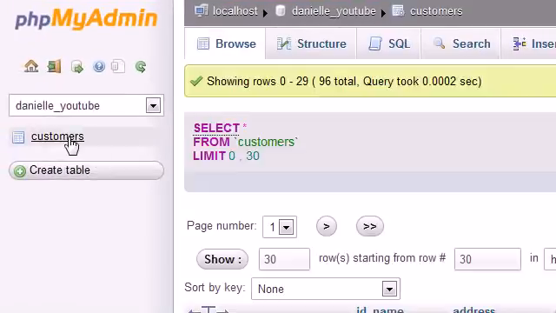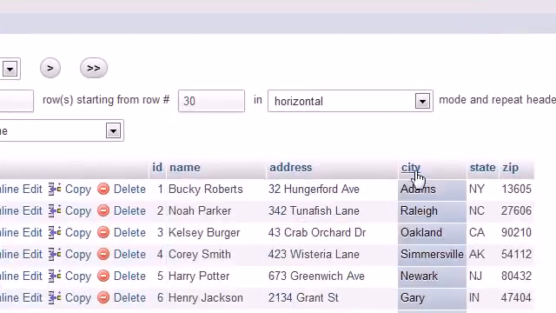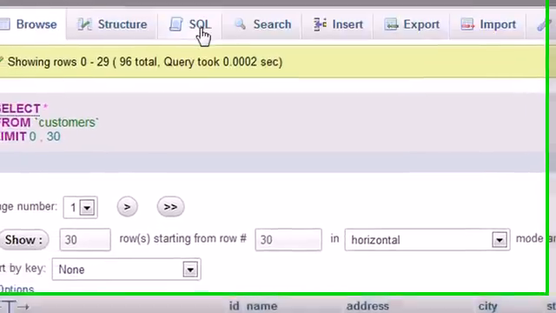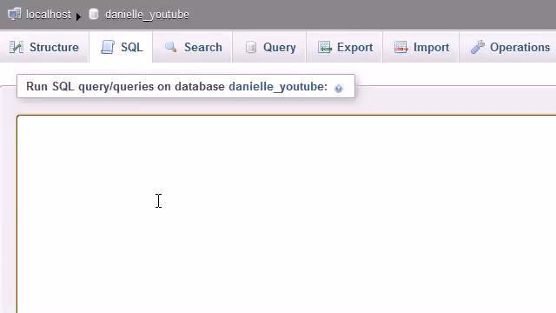Remember, if we click on it, we can see that it has ID, name, address, city, state, and zip, but we want to do it through SQL because that's what we're learning. So in your SQL tab, type show columns, I always spell columns wrong, from, and remember, the language SQL is all in caps, but your table names are in lowercase, so customers.